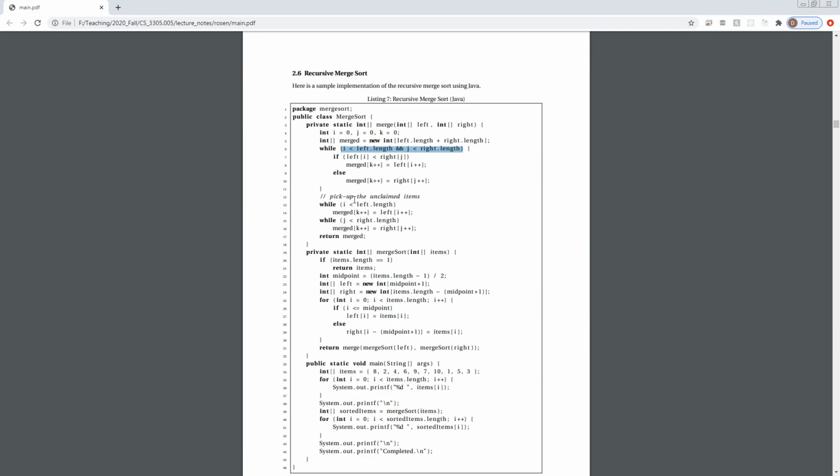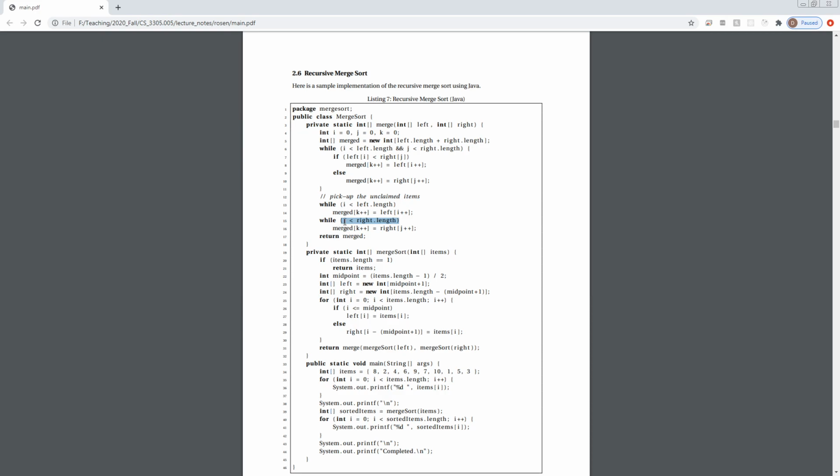And so this could include an if condition, and then a while inside, but it doesn't execute if it's false. Anyway, the while is kind of its own if. So we don't have that, but if there are items remaining in the left array, so if the cursor has not exhausted that left array, then take from the left until it has, and then just stick it in the next spot available in the merged array. Otherwise, take from the right. But we don't have an if or else if, as I just explained. So just two while loops back to back, both testing exactly what it's looking for, is sufficient.